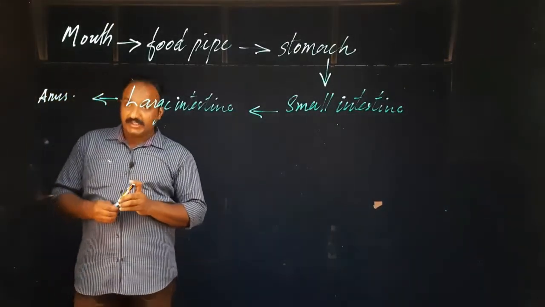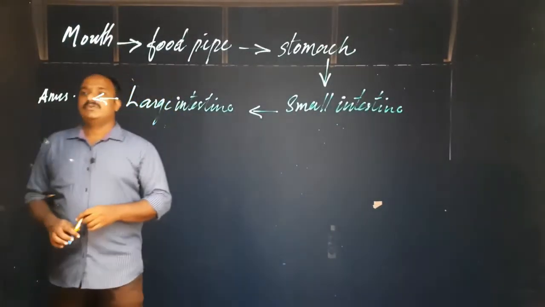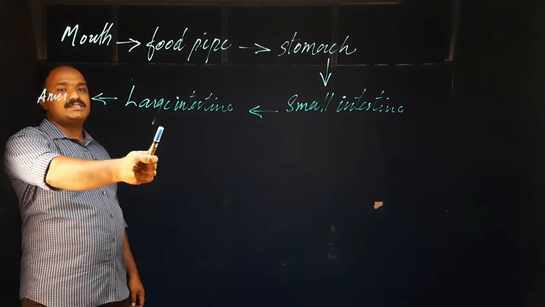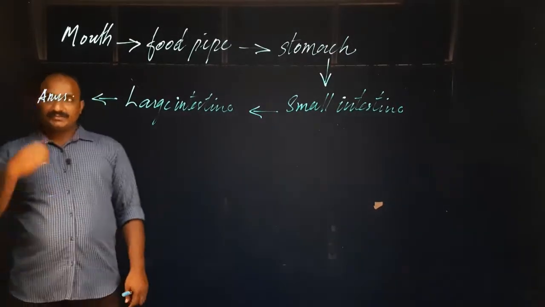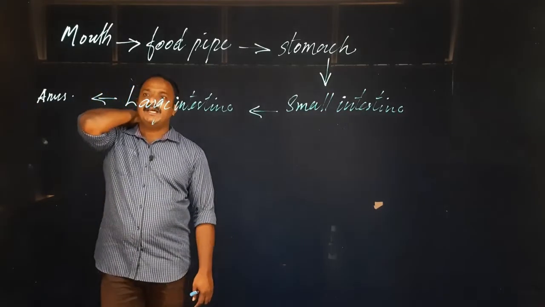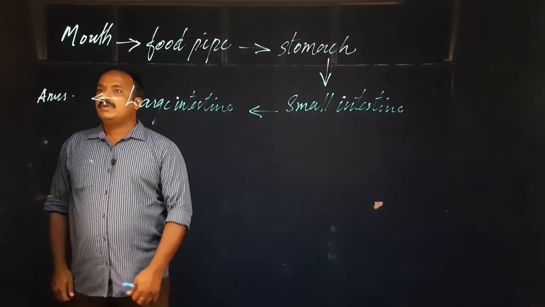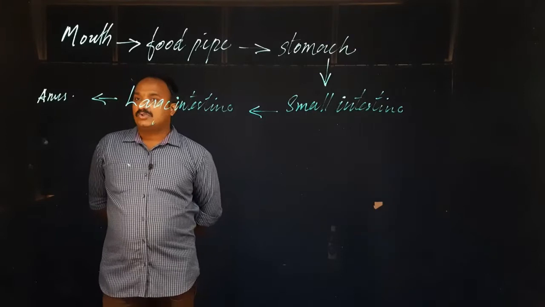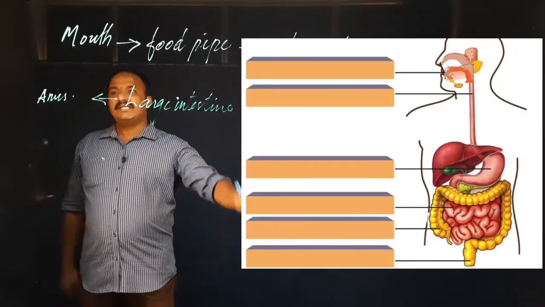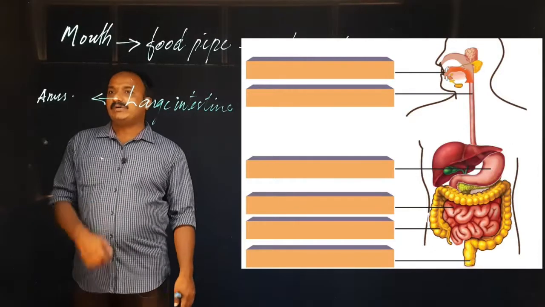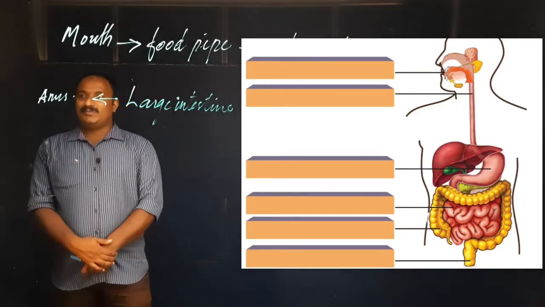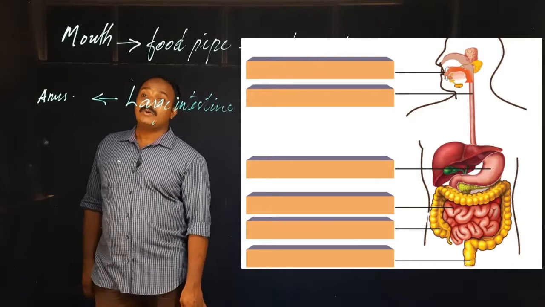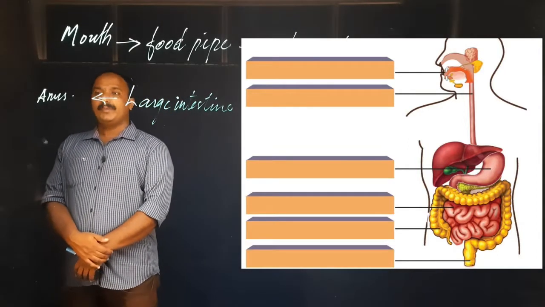So these are the parts of the digestive tract. First mouth, food pipe, stomach, small intestine, large intestine and anus. So this you have to study, and I think this is to be filled in the textbook where there is a picture. That picture you can see on the screen also. So the parts that you have to identify in this order, you might have filled, I think so. Anyhow, these are the parts of the digestive tract of human beings.